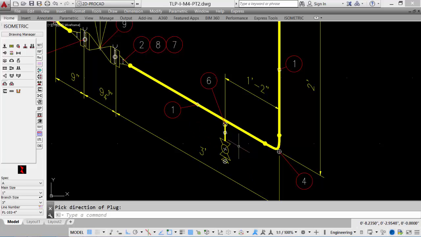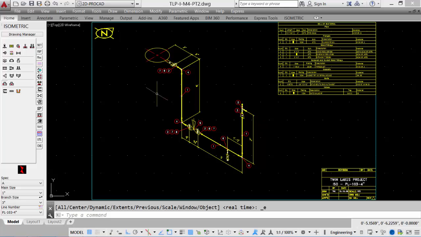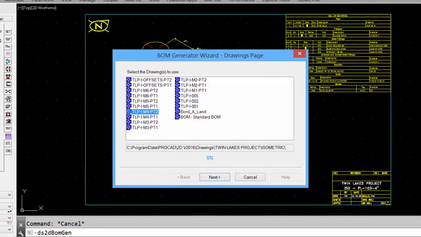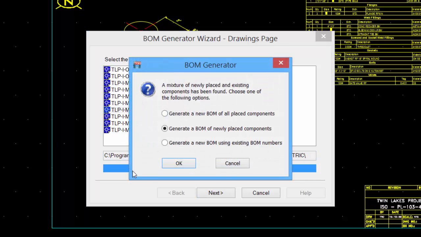Now we need to update our bill of material. Two ways of doing it. First way, if we go into our bill of material routine, it will come up with a message saying we can generate all new components, newly placed components, or using existing bill of materials numbers. Let's just generate a bill of material for newly placed components.